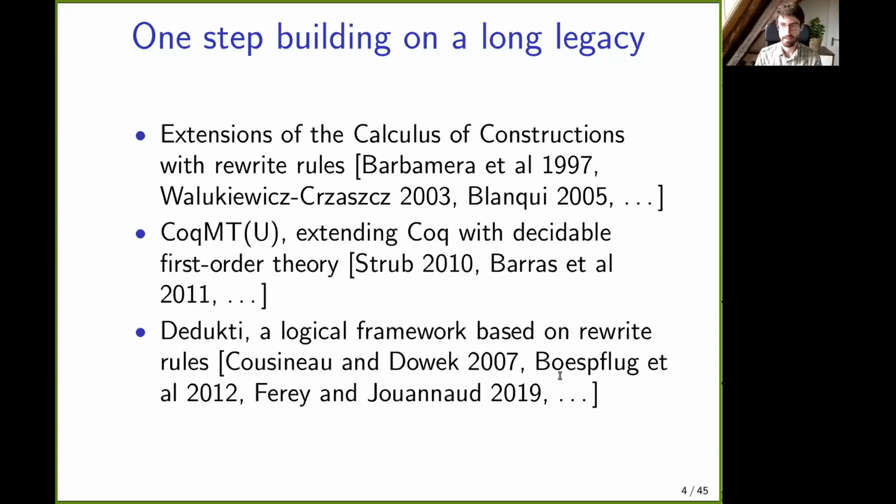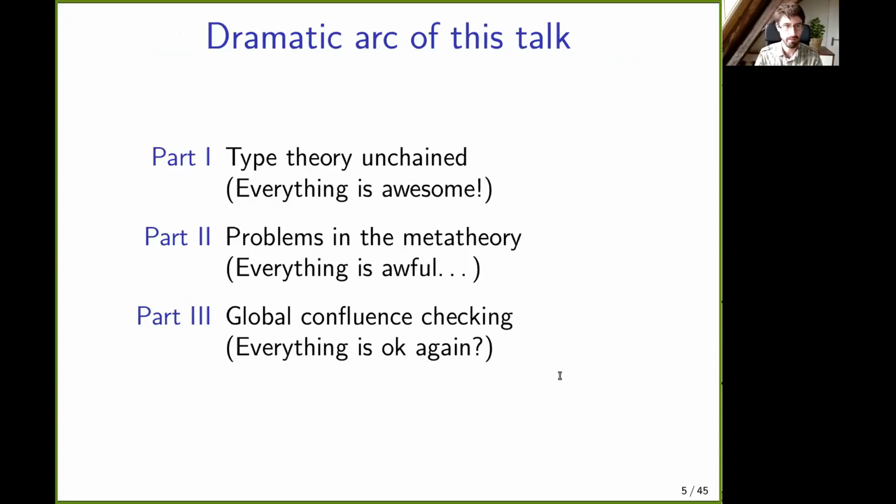So then, what is the real new thing that we have? Well, first of all, we have the implementation of a concrete instance of this type theory with rewrite rules, and we have this concrete way of checking confluence. So those are the two main things that I want to talk about.